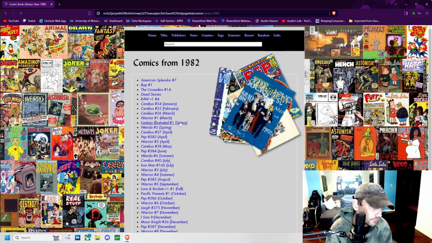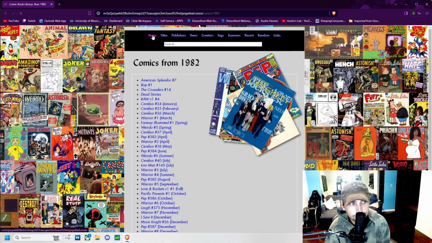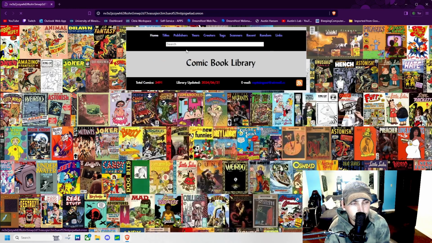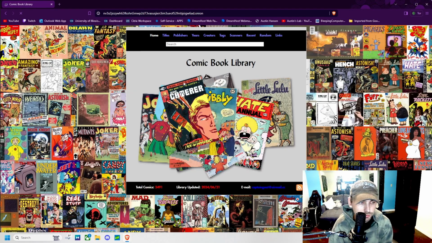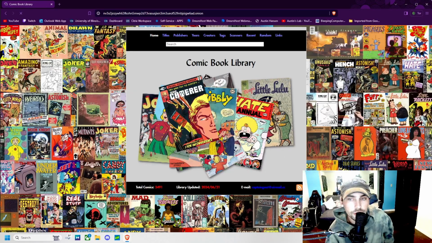So it's a really good resource if you like comic books, and the dark web has a ton of other resources just like this. So this is one really cool one. Just wanted to give you an example of the really cool things on the dark web.